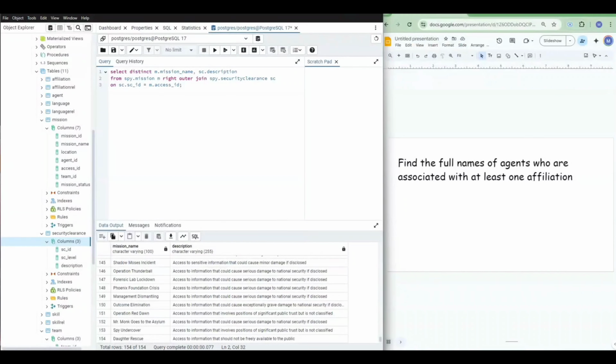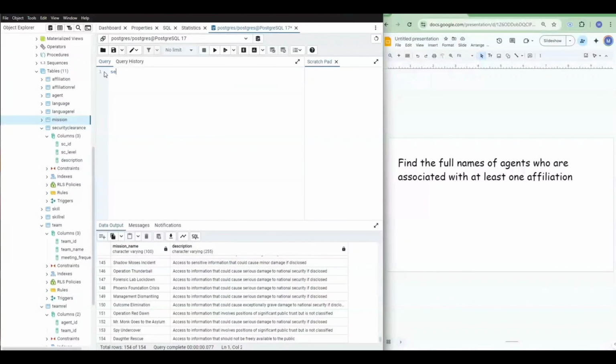For our next question, we want to find the full names of agents who are associated with at least one affiliation. I think yes, we have an affiliation table, so that's where we should be looking. We want the full name of agents, so we want to select the first name. Let's check our agent table.